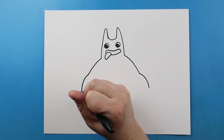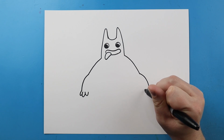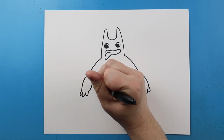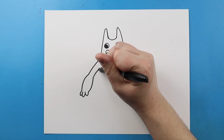I'm going to make 3 little bumps that just kind of go down and then up. Same thing here, we're going to go down and up, down and up, down and up. I'm going to curve this up on each side. And then we're just going to draw this line up.